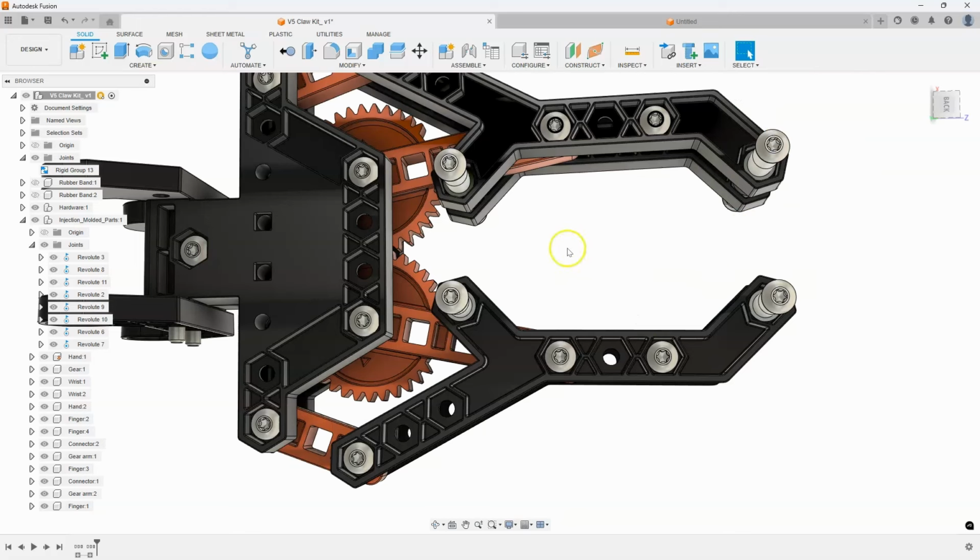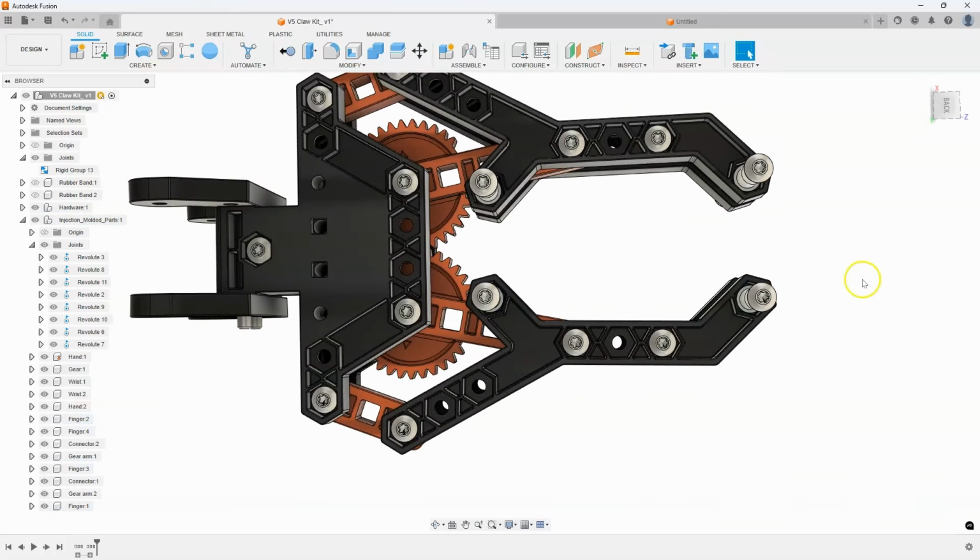Okay, the other bonus tip, hopefully you all know about this, is if I drag from left to right, I get a window selection, and it's only going to select anything that's inside that window. But if I drag from right to left, I get a crossing window, and it's going to select anything that's inside that window and anything that that window is touching. So you'll notice there's this red gear here, and it kind of extends through. So if I go like so, it's going to select all of the components and the hardware, and it even selected this red gear because this red gear goes into this part a little bit and was crossed by that crossing window.